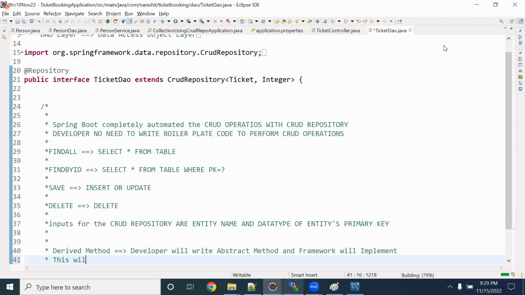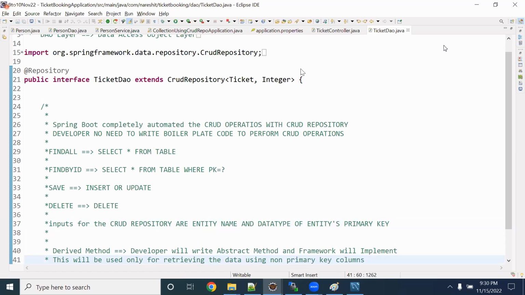This will be used only for retrieving the data from non-primary key columns. That is, retrieving the data using non-primary key columns.